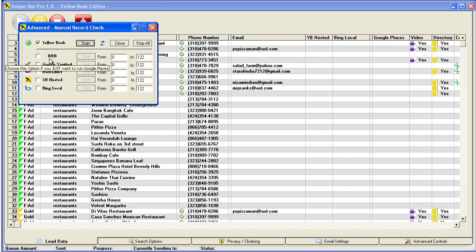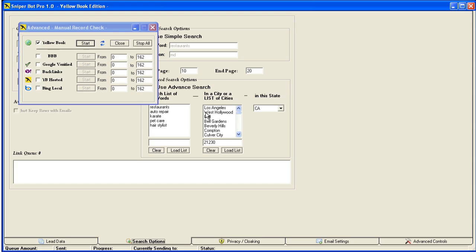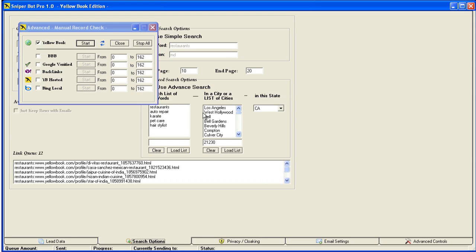So, with all that said, that was kind of a little bit of a disclaimer. Got that out of the way. We're going to go ahead and stop this. Let's say we got all the leads that we wanted to get. The way this is going to work, we're going to take a keyword and it's going to look in this city, Los Angeles, for this keyword. Then it's going to move to the next keyword, and then the next, until it's completed its list, and then it will start with the next city. So this would run for a long time because we have a healthy list of cities in there. So we're just going to stop it right now.